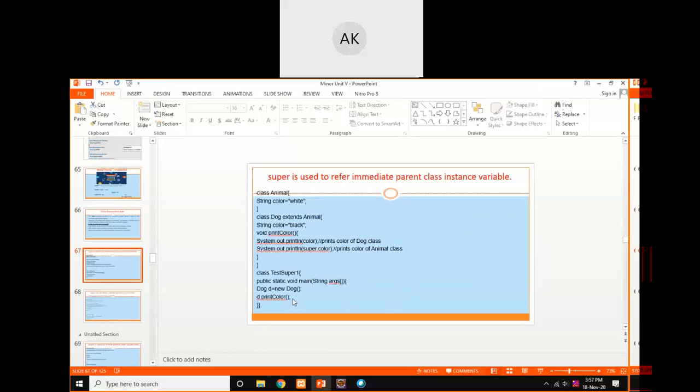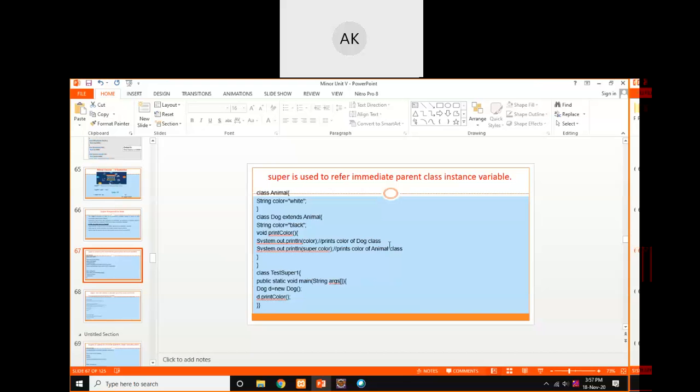What I'm saying is, we have some data members or variables in the parent class, and we want to use those member variables in the child class. In order to discriminate which data members belong to the parent class and which belong to the child class, we have to use the super keyword. Whenever a data member is prefixed with the super keyword, it indicates that that particular data member or member function belongs to the parent class.